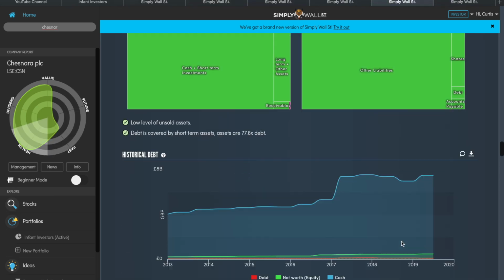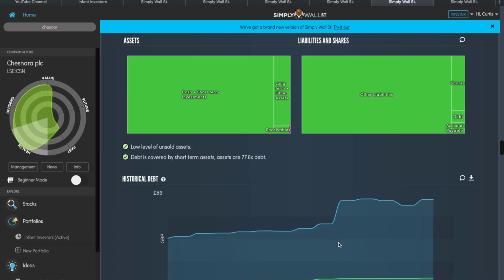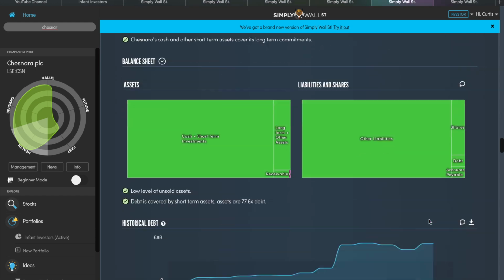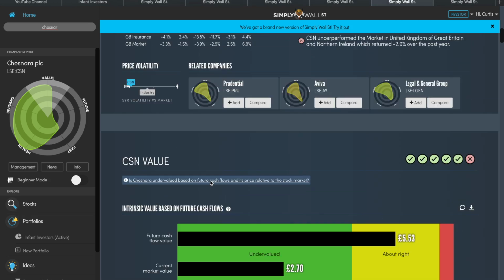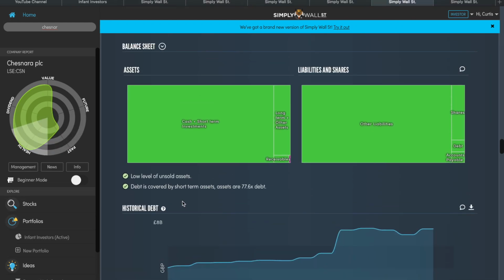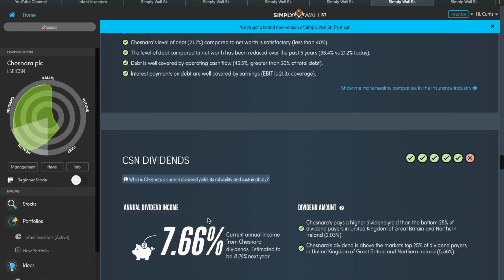In terms of debt, however, it's got no debt whatsoever, which is really good, or a very, very low level of debt, which is fantastic. It seems to have a lot of cash, which again is fantastic, but the net worth for some reason is quite low. But it's really weird. The future outlook is quite low. This is quite an interesting one. It seems a bit undervalued, but the balance sheet in terms of its capital and in terms of its debt is decent. It's very, very decent, but it's interesting. So it's definitely something worth looking into a little bit more.